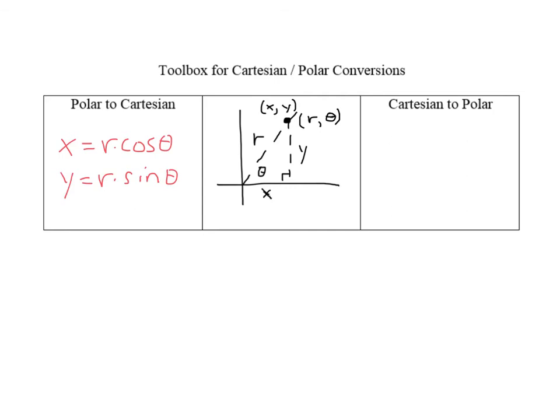All right, very familiar equations, but they will help us do that conversion. If we know what r and theta are, we can just plug them right into these two equations and determine x and y. And then to go from Cartesian back to polar, we have our two equations: the tangent of theta is simply equal to y over x, and we also know that r squared will equal x squared plus y squared. If you want, r is equal to the square root of that, that's fine too, but I usually just go with the Pythagorean theorem.